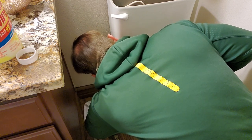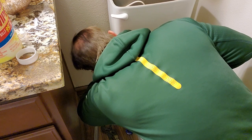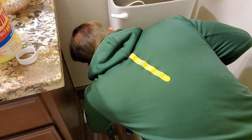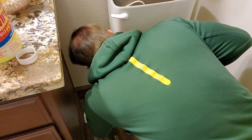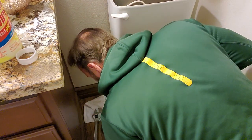This one's actually kind of difficult. I'll take a little strand, break it off, and then I'll wrap it. I don't have a lot of room to work in here. All right. Two or three times around, and you should be good to go.